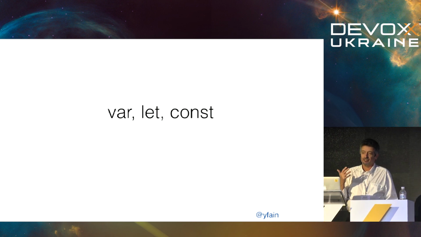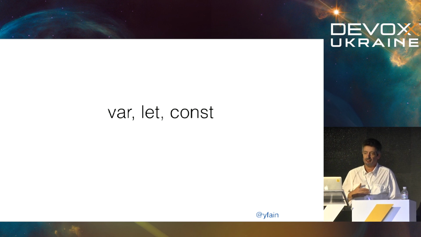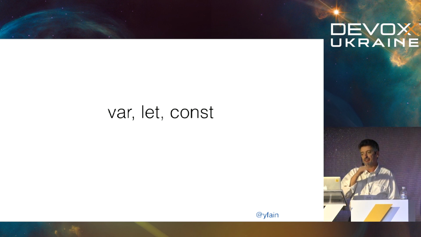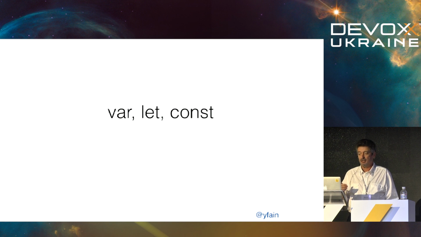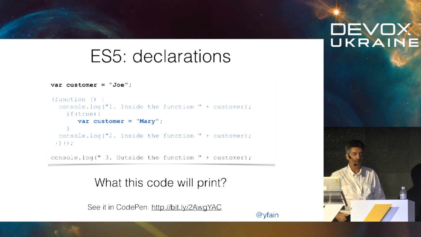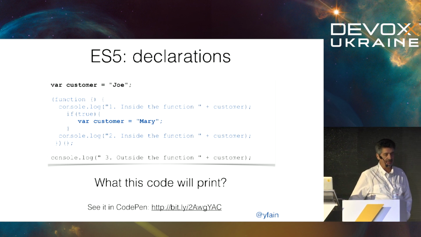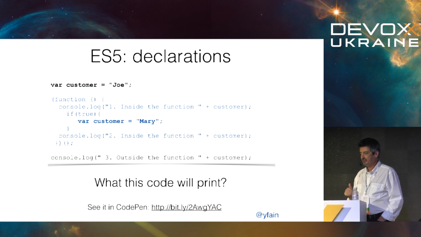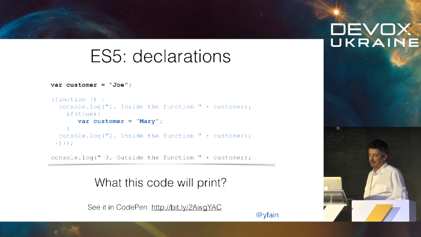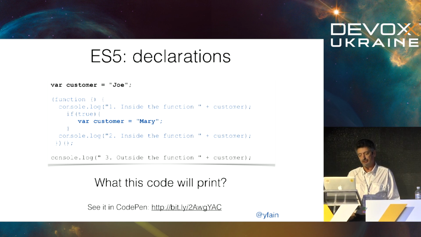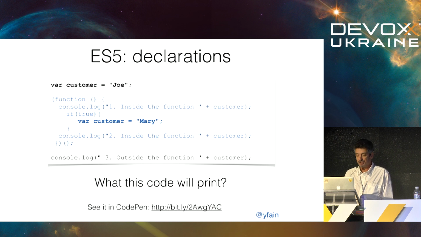Var is a standard keyword in all versions of JavaScript to represent a variable. You say var and the name. But now there are two more keywords, let and const. Now let's see what's the problem with var. This is older ECMAScript 5 syntax. I declared customer and I initialized it with Joe, and then I have a function. Actually, it's an IIFE. You see these extra parentheses, right, an immediately executed function, extra parentheses, and these two, right?